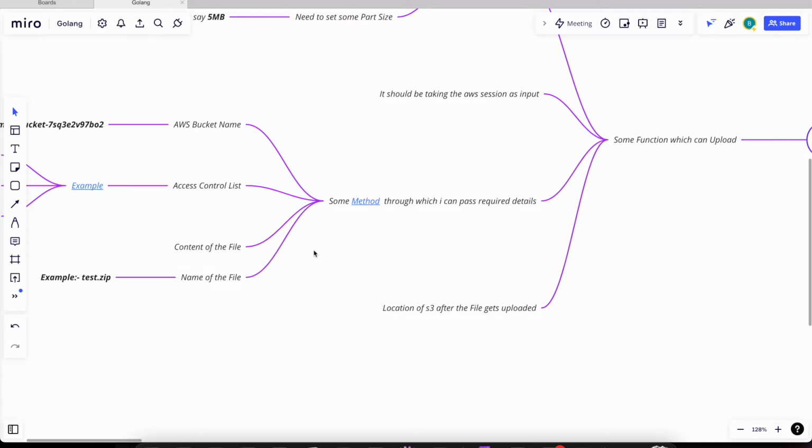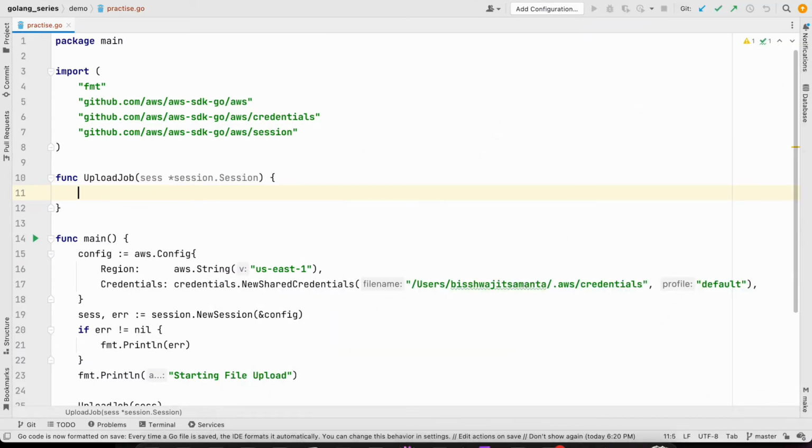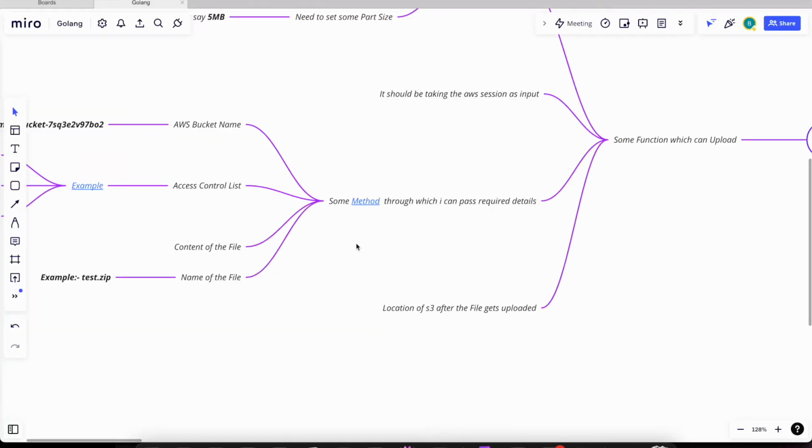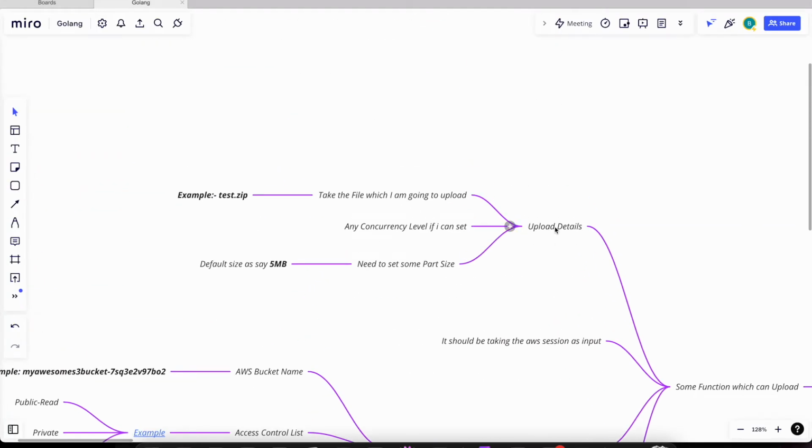Before coming to the upload job, we need the upload details. It is expecting some files, like maybe test.zip or the file part size and everything. We can take that part later, but first we have to decide what files I'm going to upload.